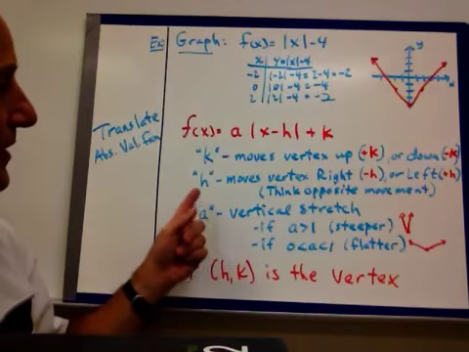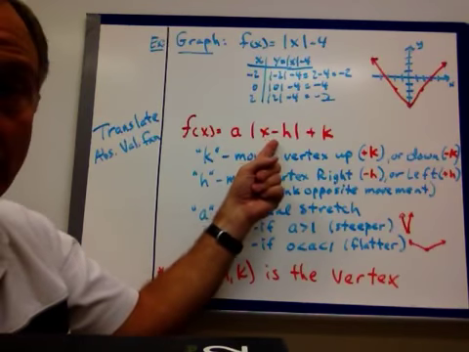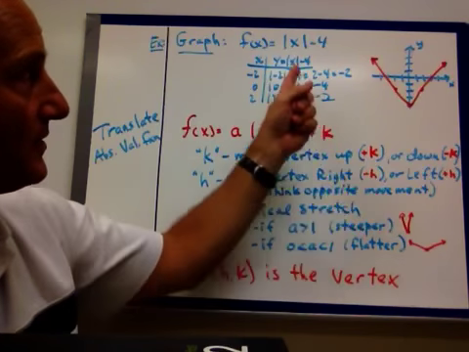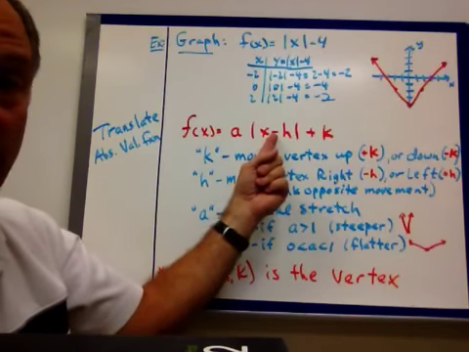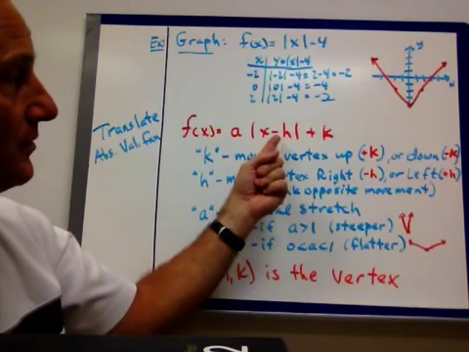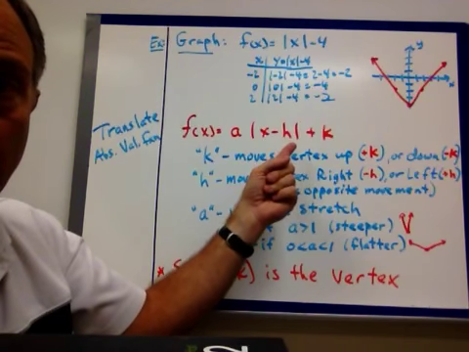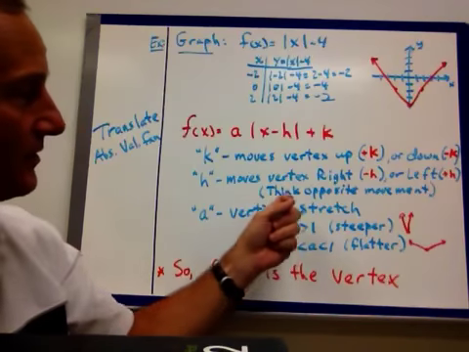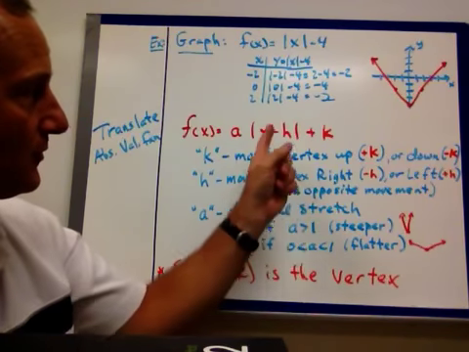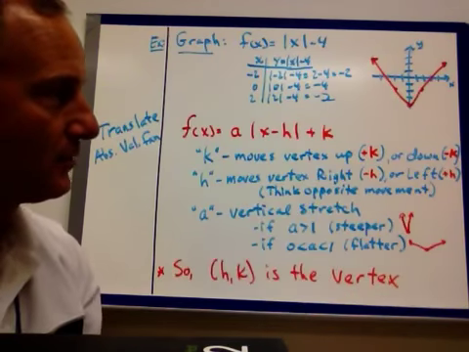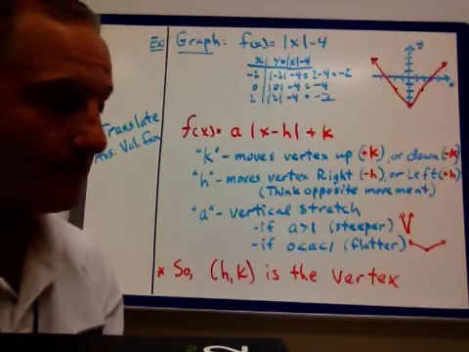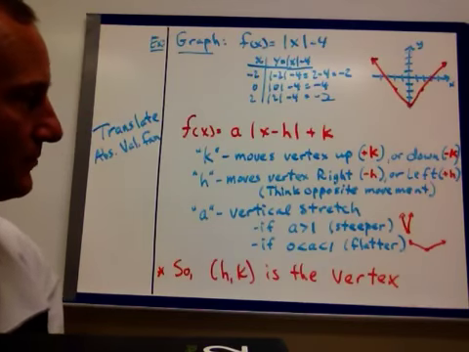Okay? The h is inside with the x. You move it to the right if you have a minus h, because the general formula here is minus h. So if you put in here x minus 2, really our h is 2, so you move 2 to the right. You just got to think opposite of it. So if it's minus the number, you're going to the right that many places. If it's plus h, you're going to go to the left h places. Okay? And I'm going to show you some examples of this.